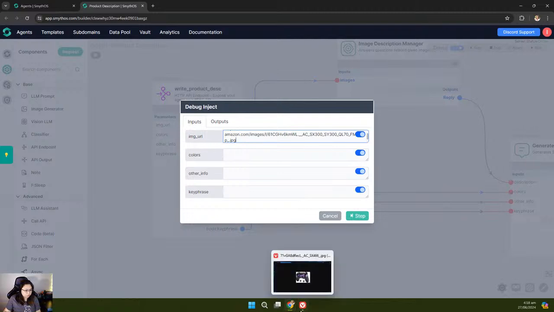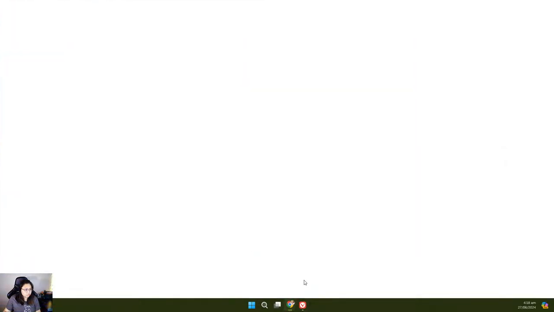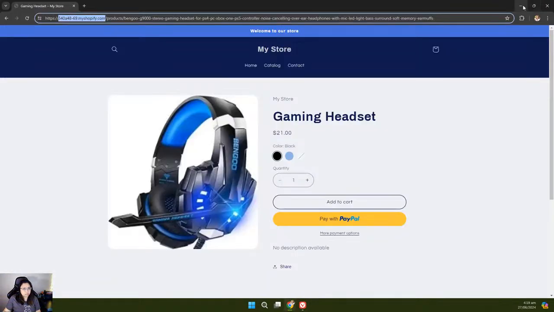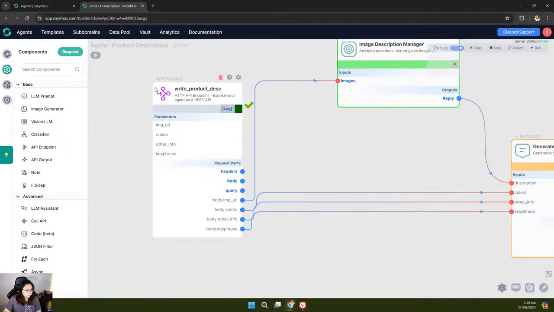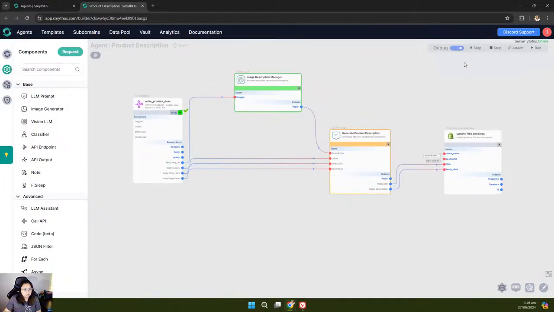So this is the image URL for this one, okay? And then colors, I'm going to say black, blue, and white. For other information, let me add additional information here. Okay, then for the key phrase, I'm going to say... all right. I'm going to run this.